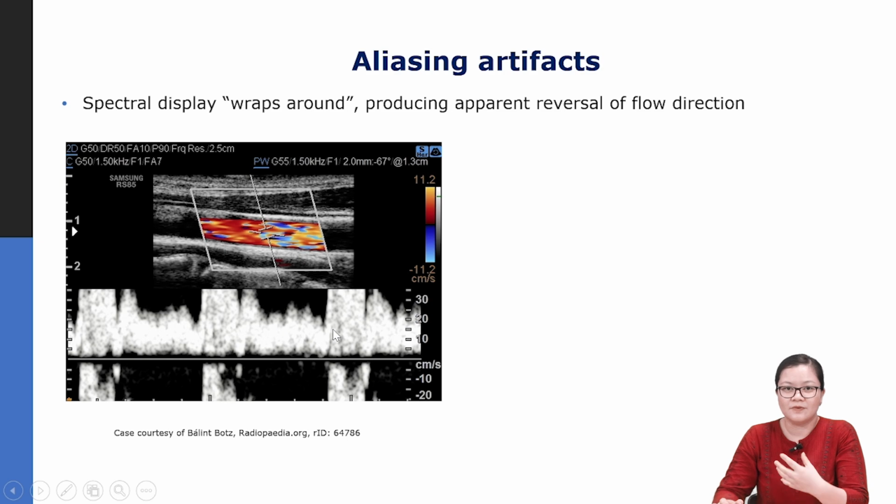When the flow is moving away, you get negative velocities. When the flow is moving closer to the transducer, you get positive velocities. If aliasing happens, you get this wraparound phenomenon right here, where it appears that the high velocity reflectors are actually being read as lower velocities. So these components of the spectrum in the low velocities are because of aliasing of the high frequency parts of the signal right here.